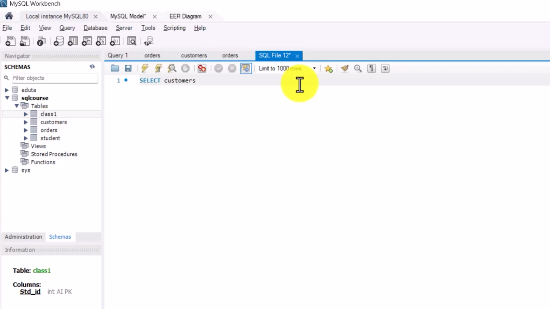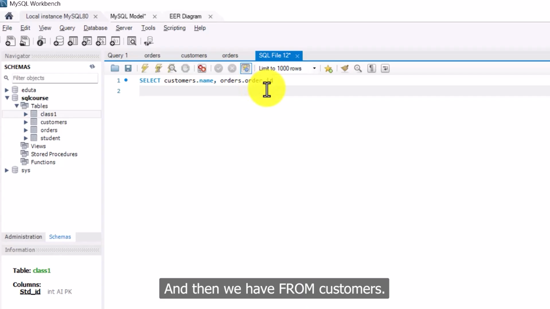customers.name, orders.order_id, and then we have from customers.